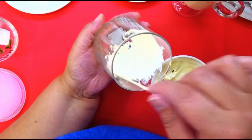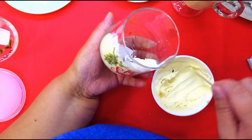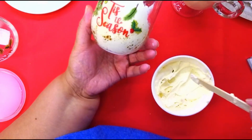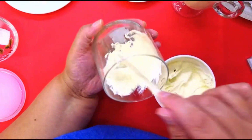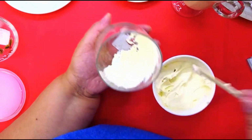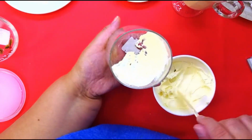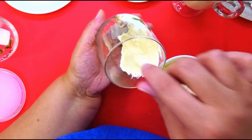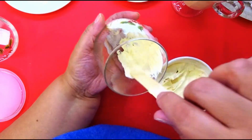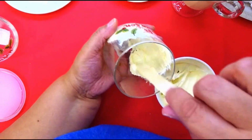I think I went a little too crazy with the cinnamon. But like I said, you don't have to put the cinnamon in there. It just makes it look more realistic to me. I don't know, like it has spices in it like it's supposed to. That's just me. You don't have to do it like I said. If you just want plain eggnog, that's totally up to you.